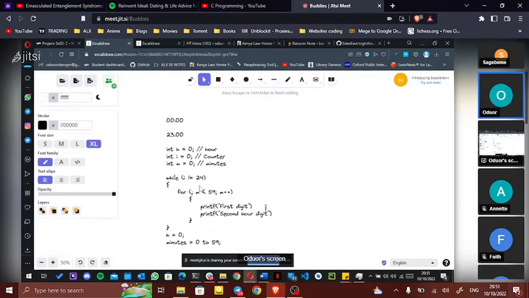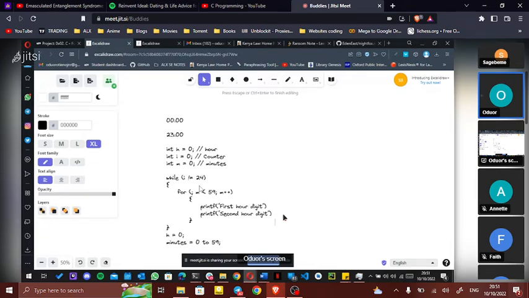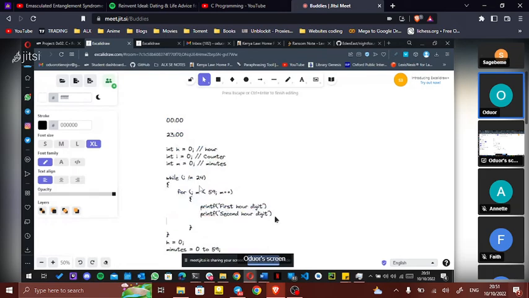So it will be the first hour digit, then the second hour digit, then we separate this using a colon, like that, and then we can go ahead and print the first minute digit, and then the second minute digit.